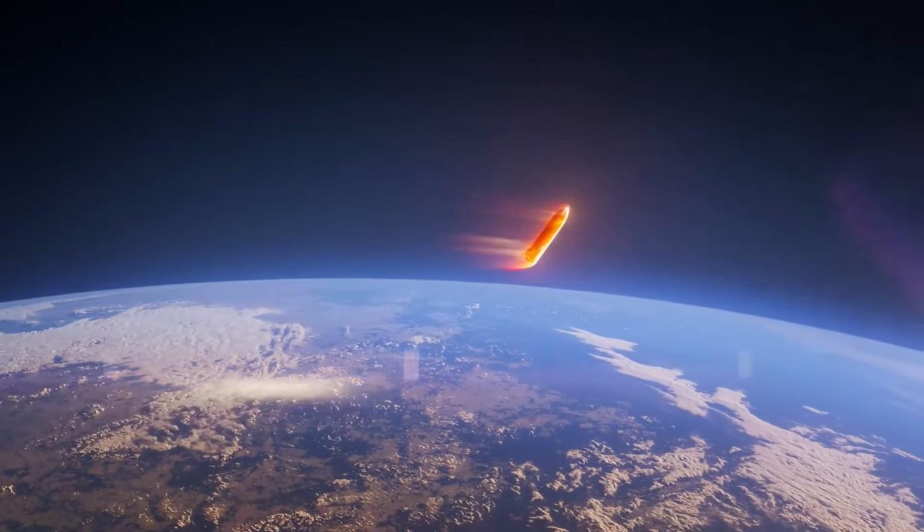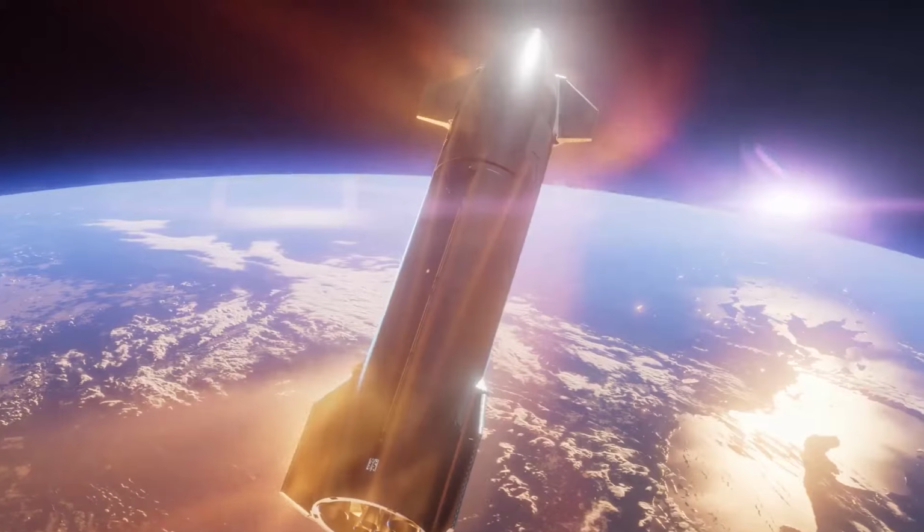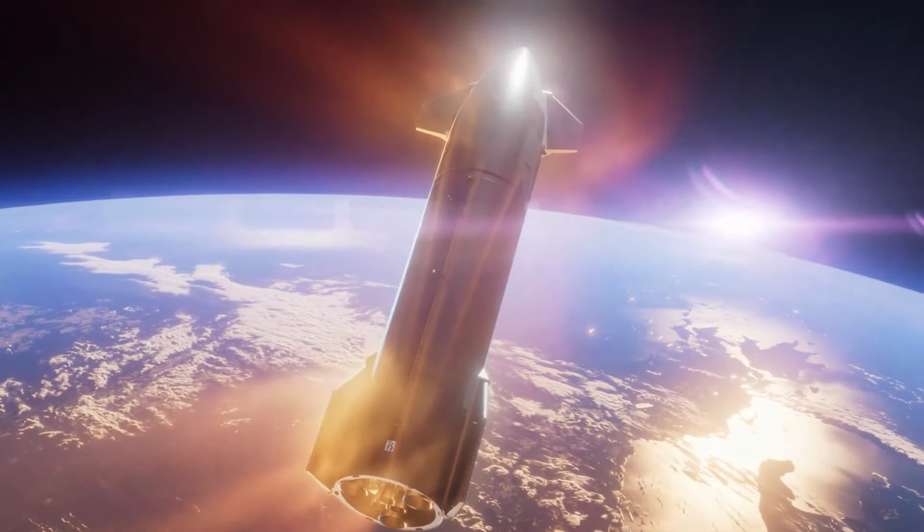Okay, well, I think that's an important point to bring up. Simulations are great. They get you a certain degree of the way to where you need to go. But at some point, you need to fly the plane. You need to fly the rocket. You need to make the bricks on the moon.